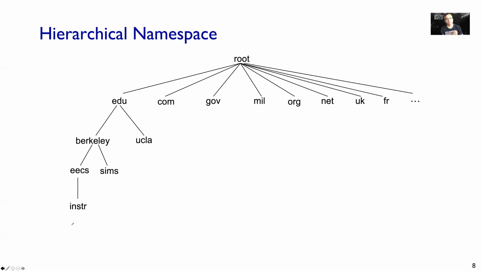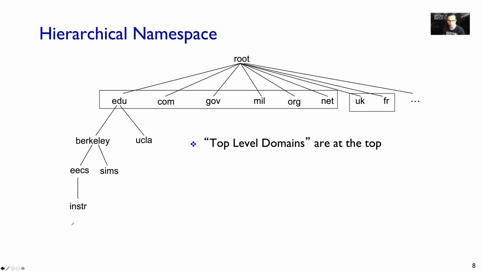So the namespace hierarchy is depicted here in this tree structure. We start at the root, and then we have what are called top level domains. So .edu, .com, .gov, .mil. The country ones, we also have, of course, AU here, and so on and so forth. And there are a lot of new ones that have been recently announced. There are weird TLDs now, like .tv, .io, .whatever. I mean, you can find heaps of them these days. But those effectively are the top level domains.